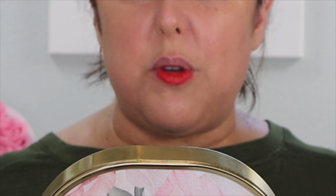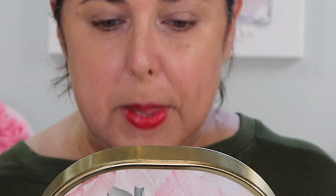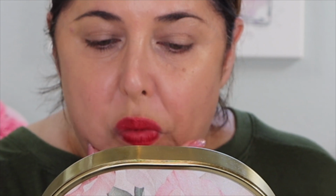This is the red lipstick. This is the shade Protea, and it's a warm red. Again, I'm attracted to cool reds, but I look better in warm reds. And I thought I would try this because I'm always looking for one that's kind of easier to put on, because I hate fussy reds. Okay, hold on. Ooh, that's a pretty shade. This is my shade. But let's just see how easy it is. I didn't bring over anything to apply it with.